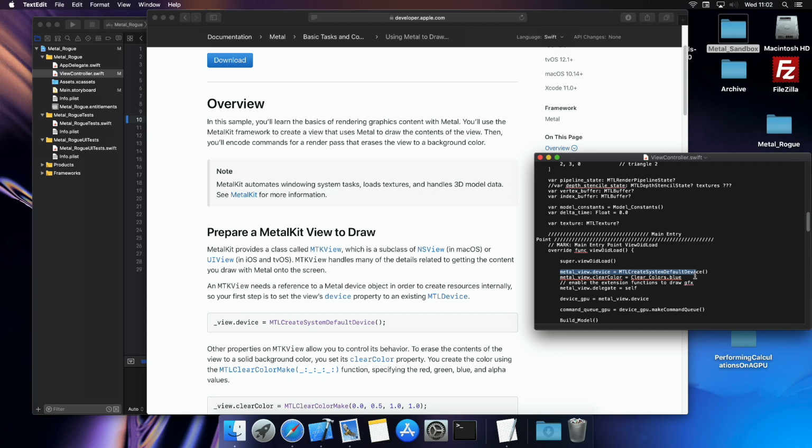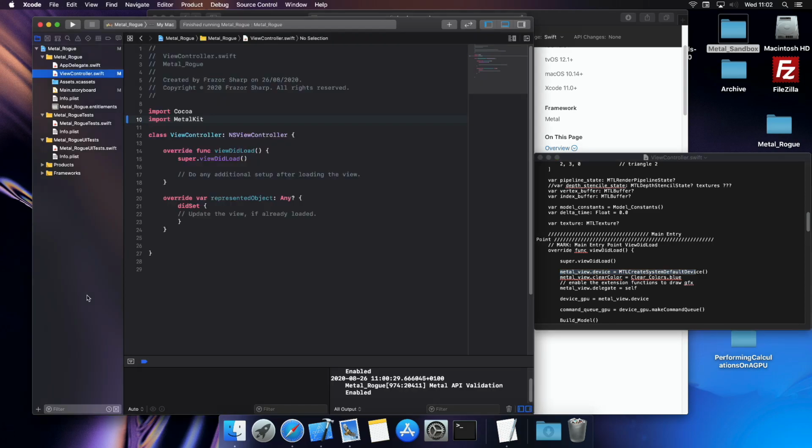All right. Let's try it. Where can we put it? Override function view did load. Override var represented object any did set update the view if already loaded.